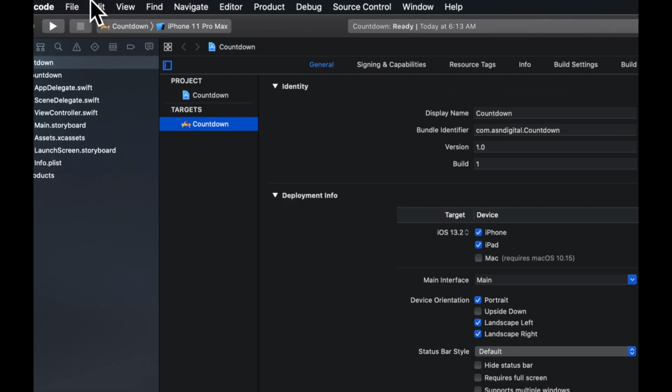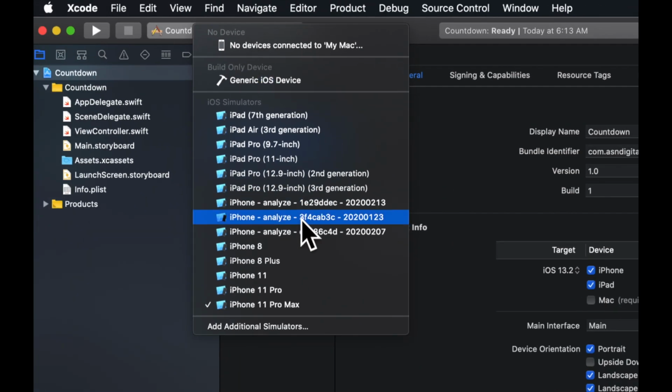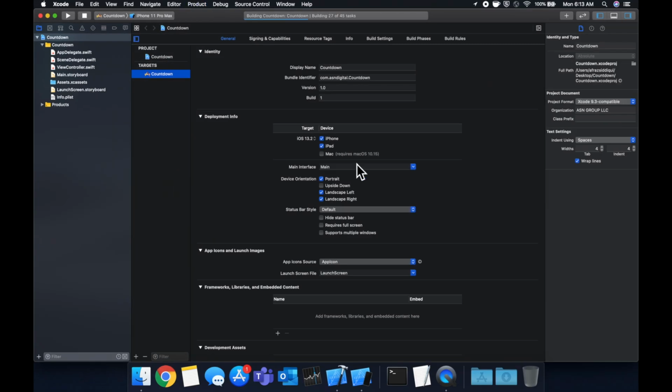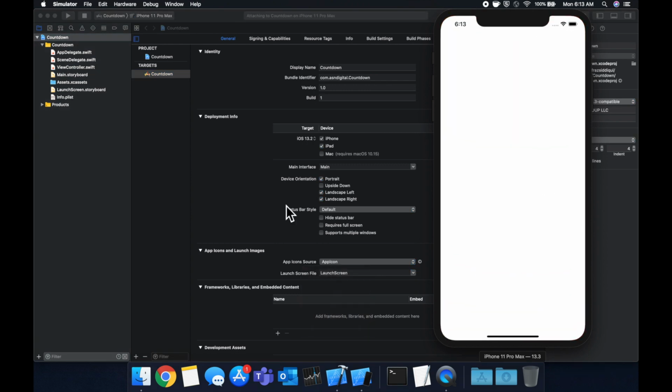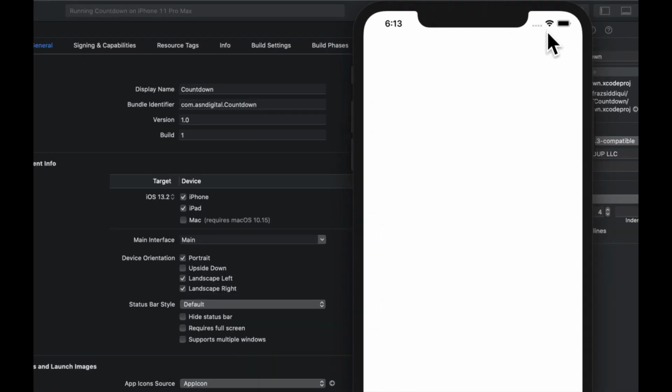And let's firstly pick our simulator of choice, hit Command R to build and run, and let's start talking about the various pieces we're going to need. So what I'm going to do is add a plus button up here, which will show another screen where we can enter in the date that we want. Once we enter in a date, we're going to also give that event a title. And when we hit done, we'll dismiss that screen and start showing the countdown.